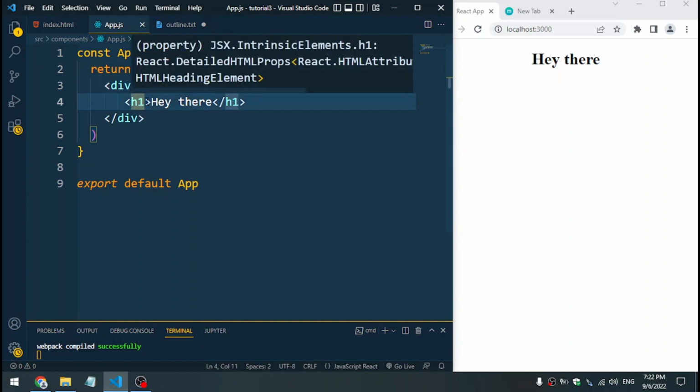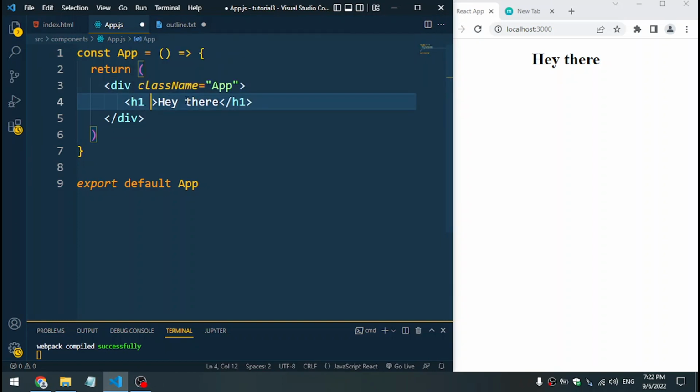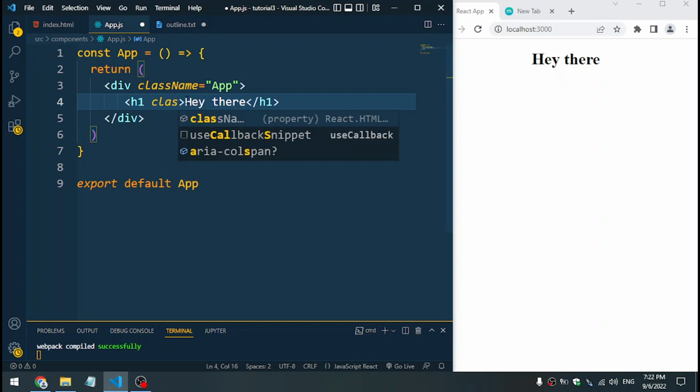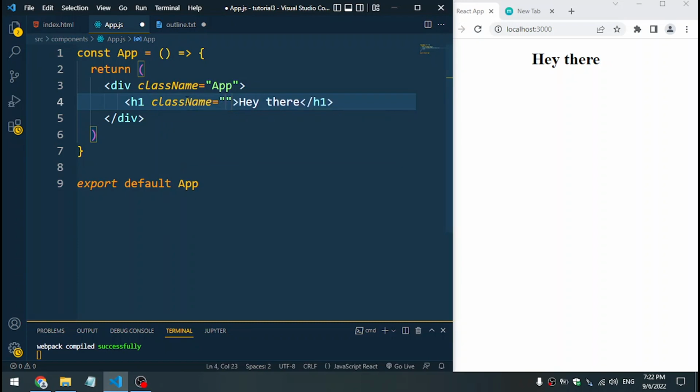Even here in the H1 you can say className is equal to my-header. The purpose of doing this is that you want to style this. It's the same way we pass props in React, we just pass them as attributes in the components.